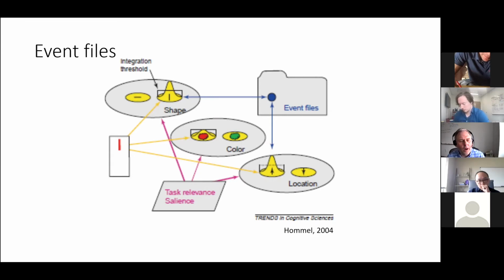And one interesting manipulation is this task-relevant salience box you see in the lower left that controls how much each feature is integrated in the event file. So things that are really important in driving your behavior may play a larger role in the event file than information that's not so essential. So there's this wiggle room as to what exactly gets encoded in the event file.